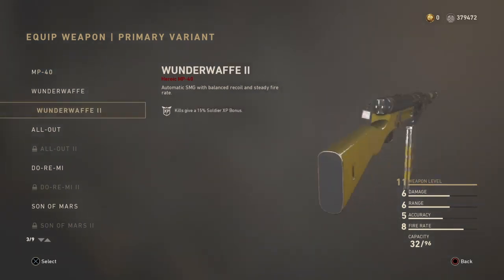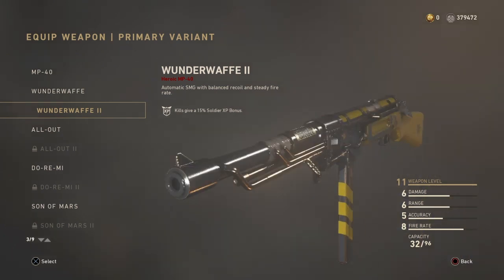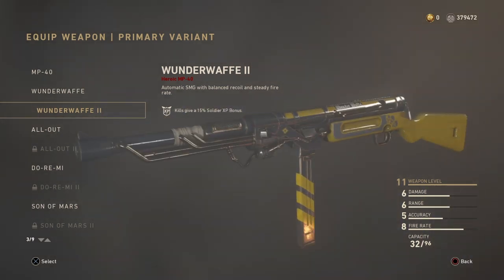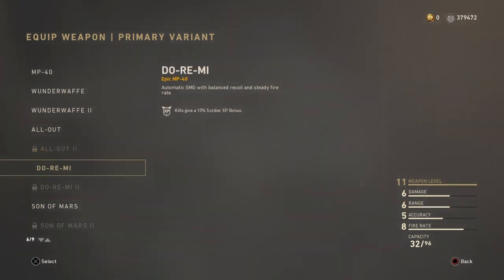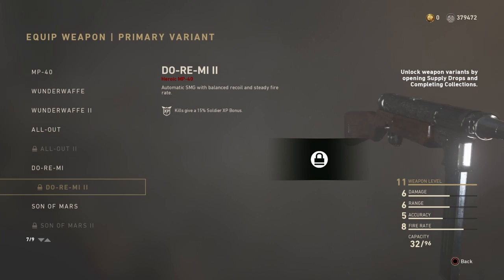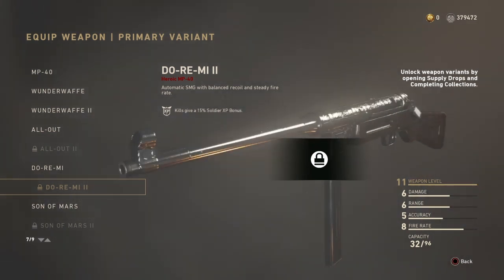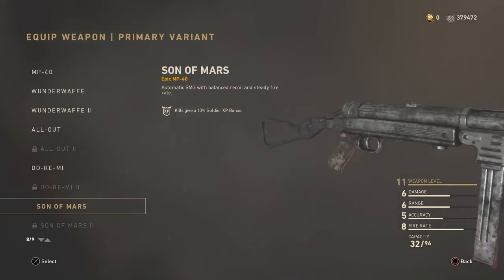MP40 is one of those guns that I wish I had more variants for. I have the worst luck with the MP40 variants. I really want the all-out heroic, but I really want the Lyle heroic, man. It just really sucks that they didn't give the heroic to Lyle.